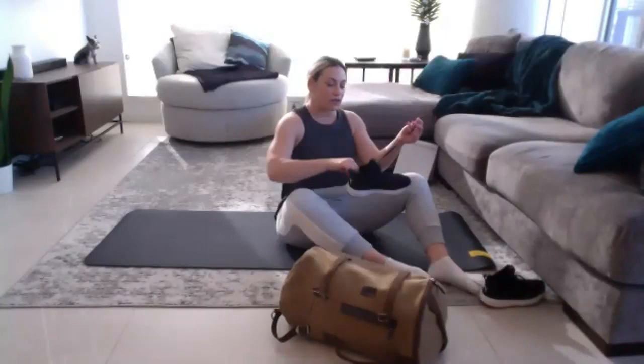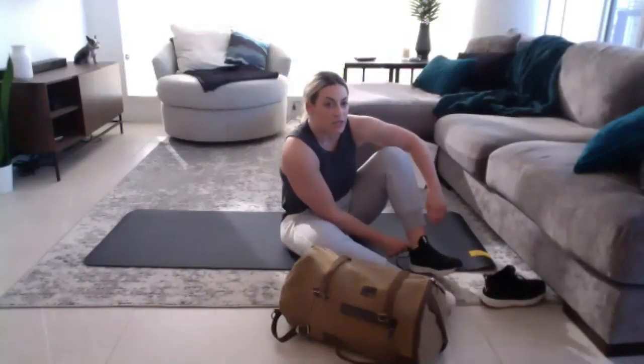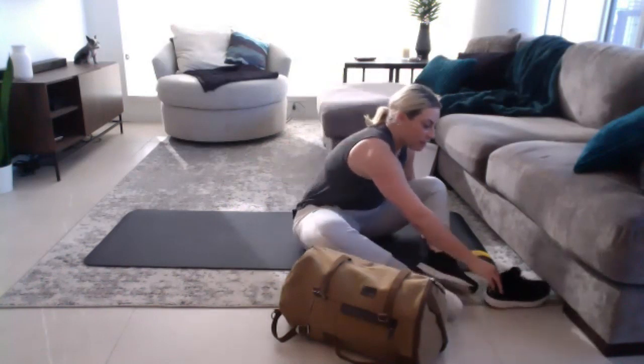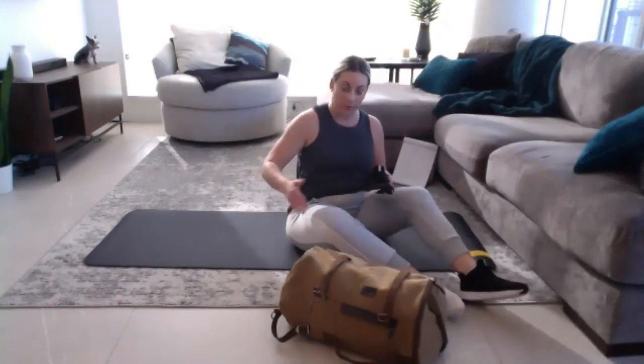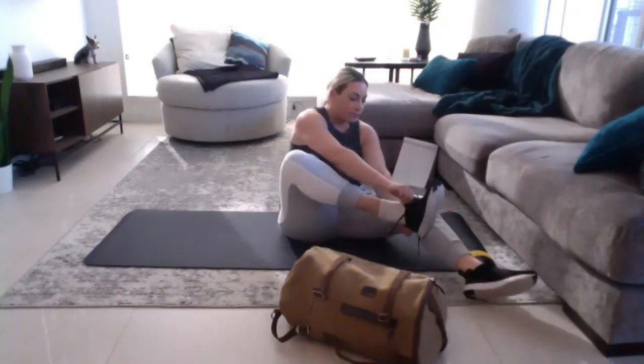So we're going to put on our shoes. If you feel like you'd like shoes on, go for it. And we're going to start getting into those high intensity intervals. So your bag is going to start in the middle of your mat, literally leg horizontally across from it. And then we're going to be starting with some jumping jacks because I want to start us in familiar territory.